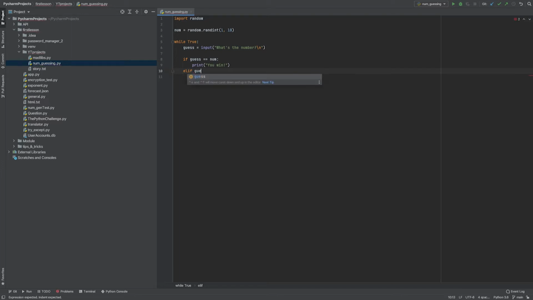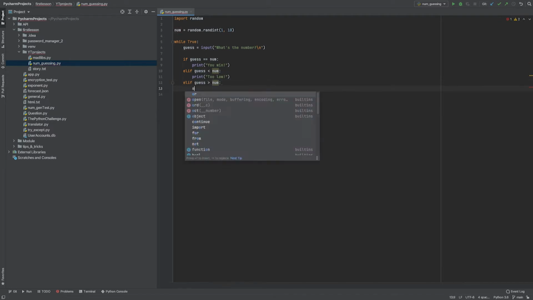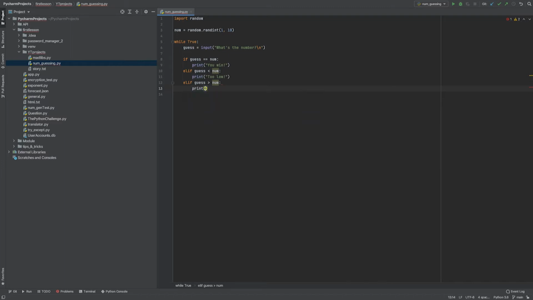Actually, if the guess is smaller than the number, then I just print too low. And if the guess is greater than the number, then I'm gonna just say, you guessed it, too high.